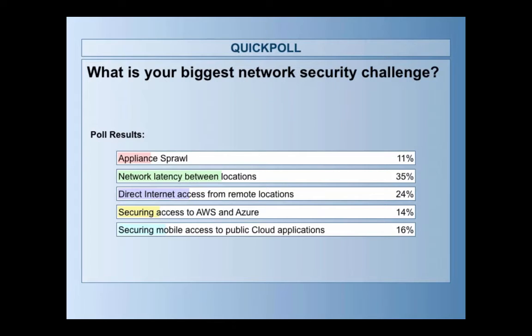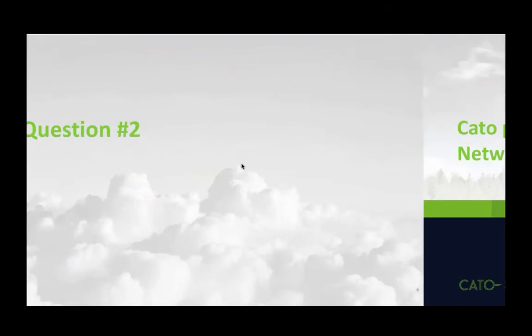And the other challenges are really more a perspective on the new stuff: AWS, Azure, mobile. Appliance sprawl, if you ask me, is more compartmentalized, or we don't want to think about that. We just run it. We used to run it. Maybe we don't give a lot of thought to what it costs us. So we'll just continue from here. I'll just proceed with the presentation and talk about the solution.